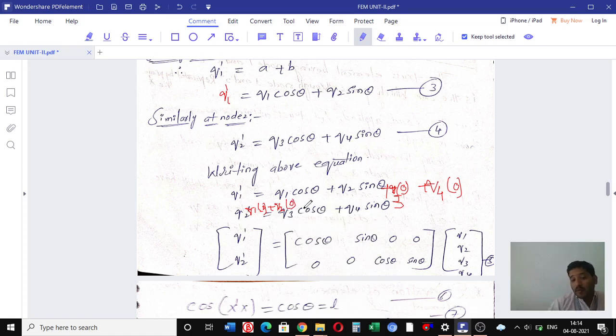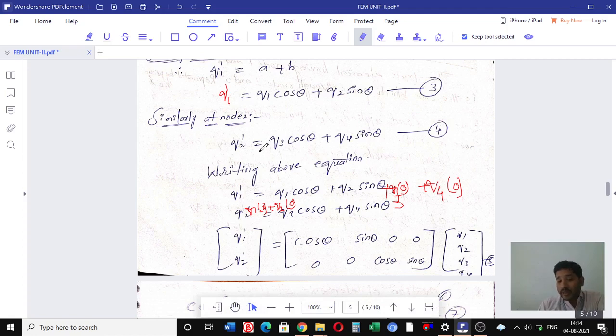We don't have the value means you need to consider the value as 0. Q3 we have the value is cos theta. Q4 we have the value is sin theta. So in the bracket we have to present here Q1, Q2, Q3, Q4, Q1, Q2, Q3, Q4. Okay dear? I hope no one is having any doubt.